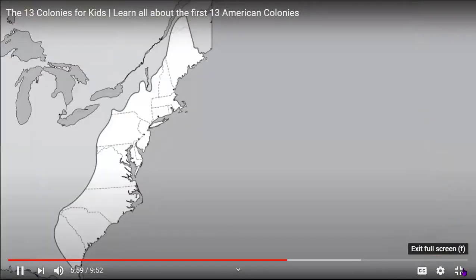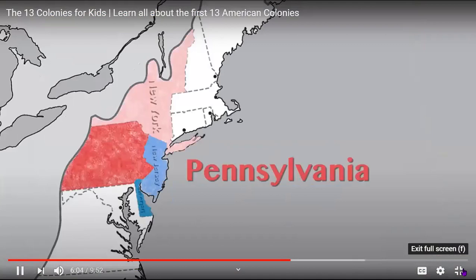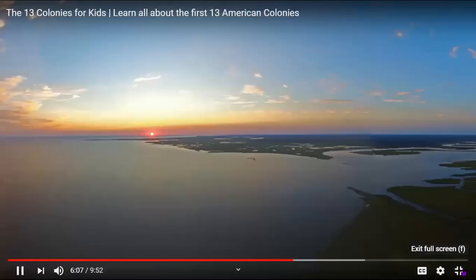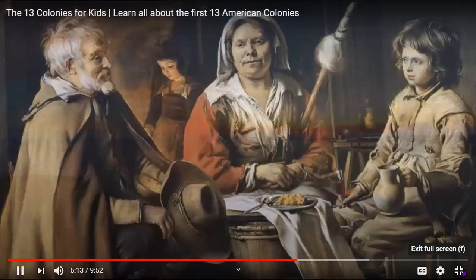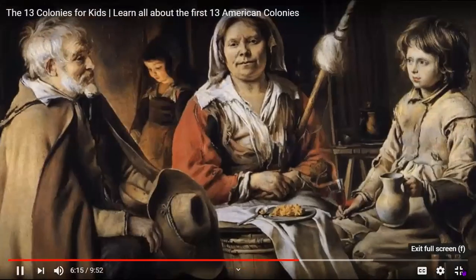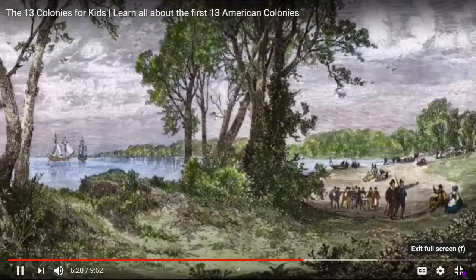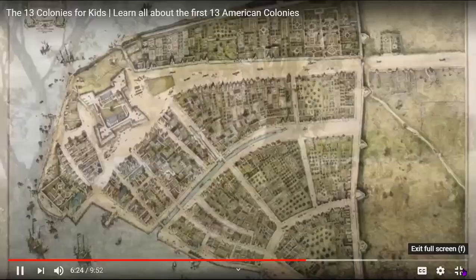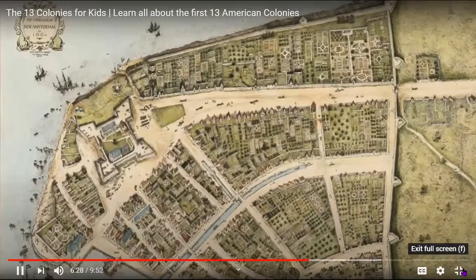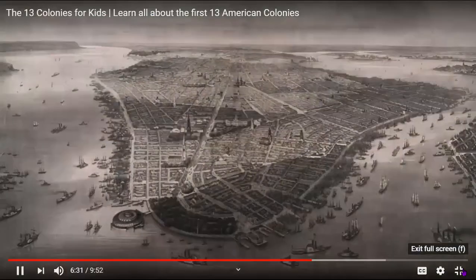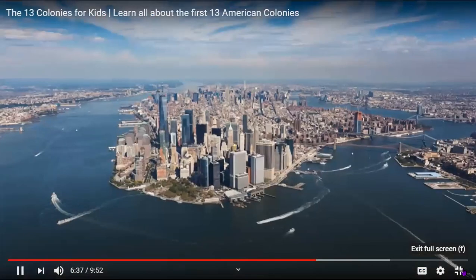Let's visit the middle colonies: Delaware, New Jersey, New York, and Pennsylvania. Delaware was a colony on the west side of the Delaware River Bay, and originally was settled by the Swedes and Dutch until eventually becoming an English colony in 1664, and was also at one time governed as part of Pennsylvania. Originally settled by the Dutch, the colony of New Netherland came under control of England in 1664 at the surrender of Fort Amsterdam, located on what is now the island of Manhattan.